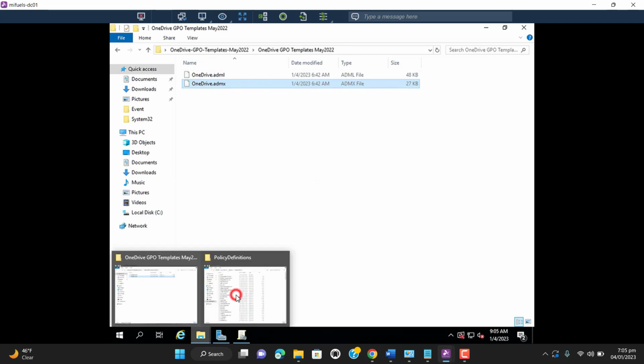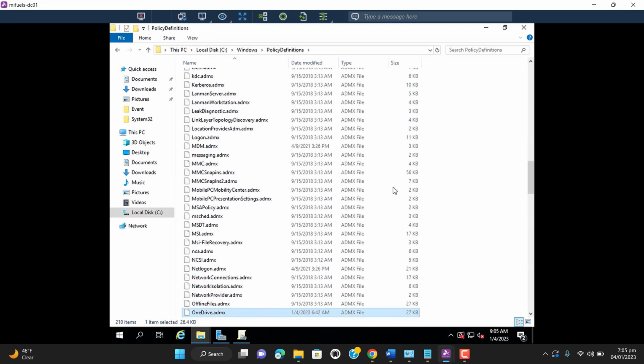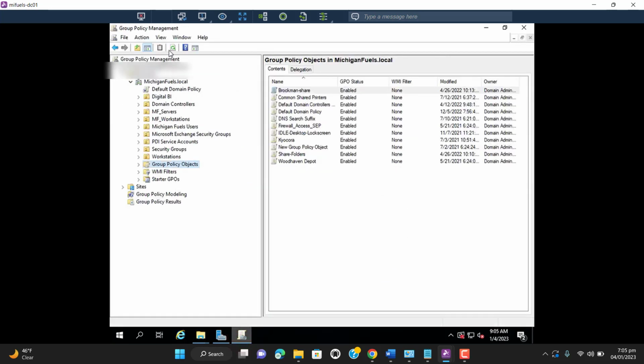Okay, and paste. Okay, I have copied and pasted both required files. Let's move to group policy to see if it appears in group policy or not.